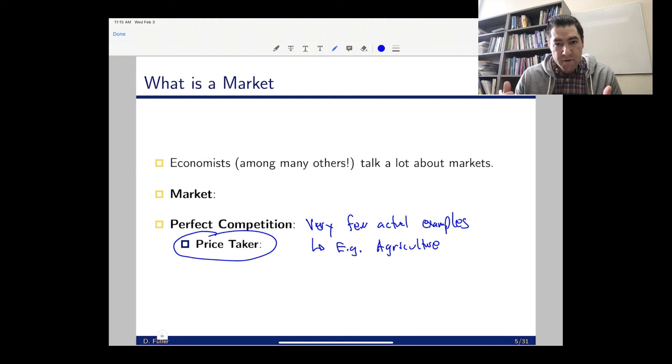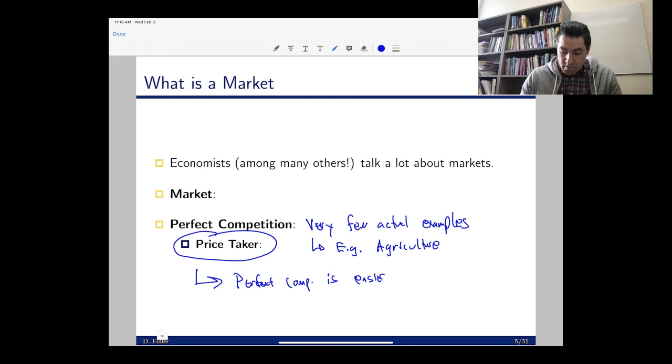Now, if there aren't that many other examples of perfect competition, why are we studying this, right? For most of you, you didn't take the class because you wanted to learn more about how prices of agricultural goods are determined. So why do we use perfect competition? It's because we can learn a lot about how other markets function by studying the perfect competition case. Perfect competition is easier to study, and the insights we gain here will transfer to the other cases where it doesn't exist. So we're not wasting our time. We're just studying the easiest case first, and that's going to give us insights into the more difficult cases. So that is our markets and perfect competition. In the next video, we will be thinking harder about where demand comes from.